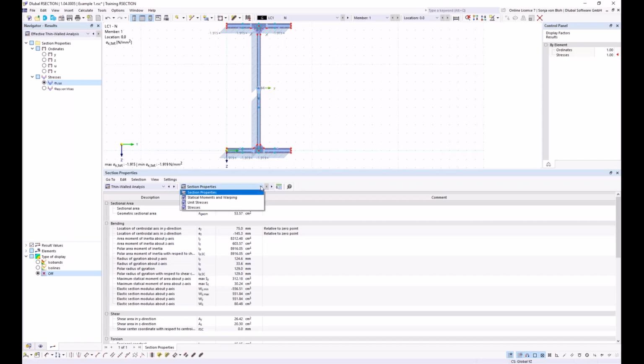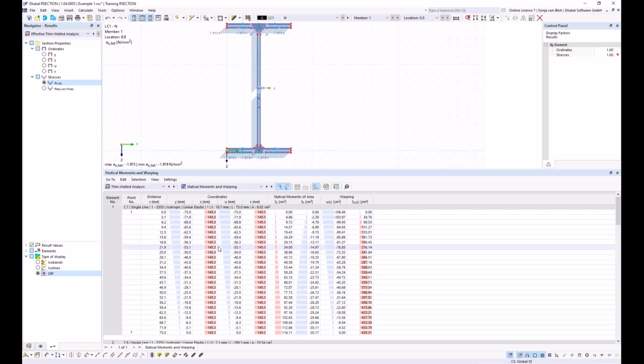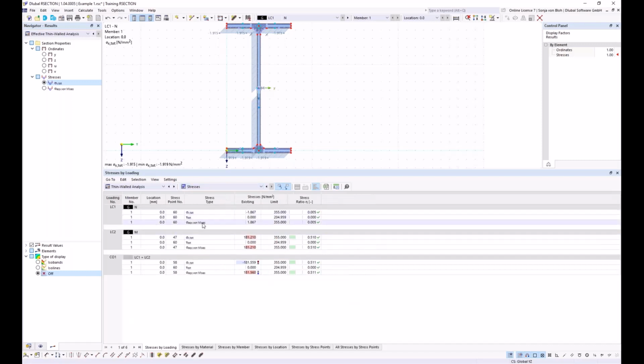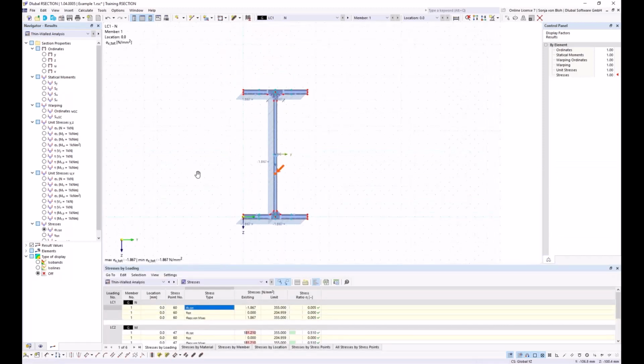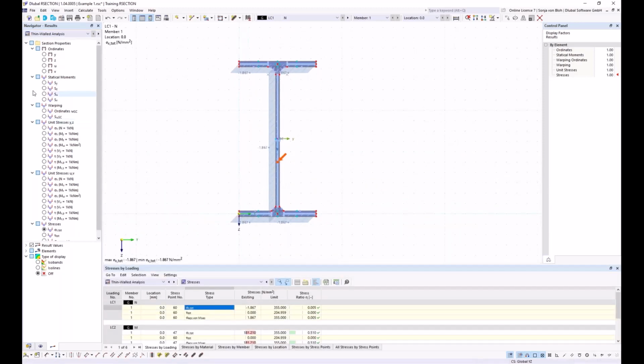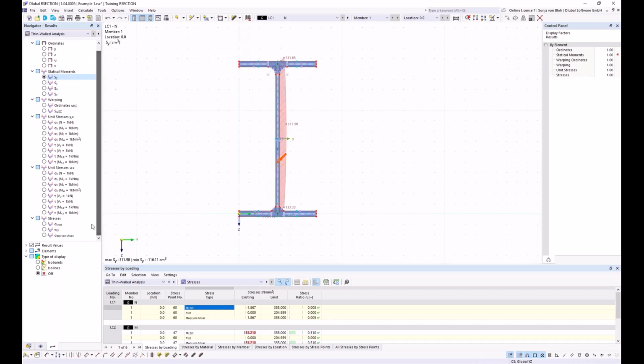Also, you can see here in the tables the statical moments, and it's also possible to see here the calculated stresses numerically. It's also possible to show these results graphically. You can see here the statical moments, and you can see here also the stresses on the gross section.